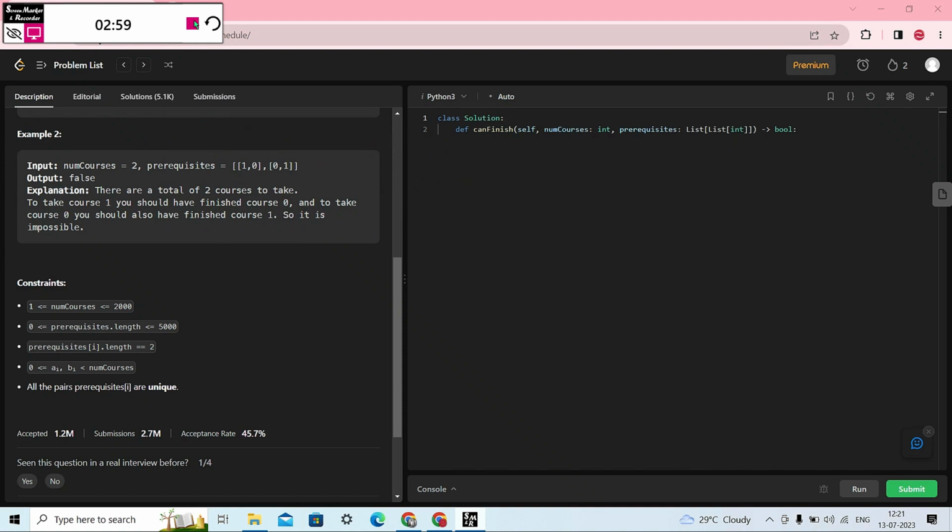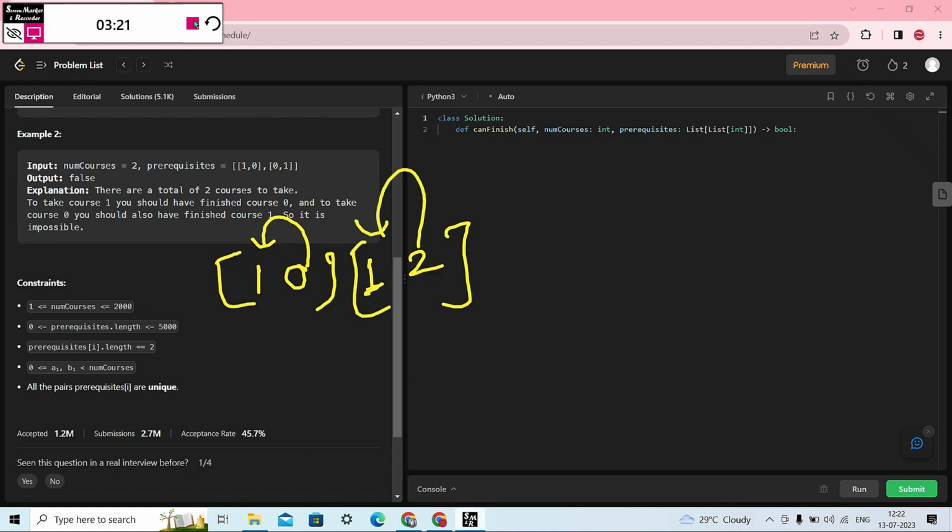There is one more thing which is hidden right here that I want to point out. Suppose there is a course 1, and for this you require 0 to complete 1. There can be a similar case where for completing 1 you also require course 2.